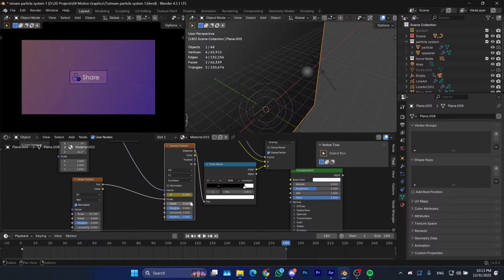So maybe if it's just animated very subtle, maybe play with smooth F1 too. Okay, let's see that.